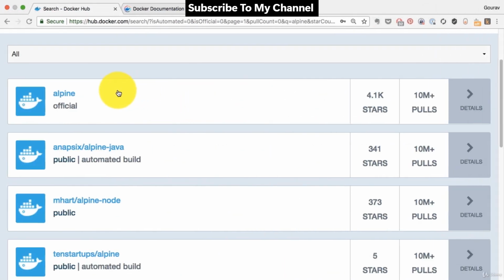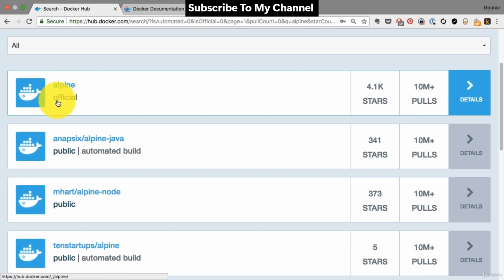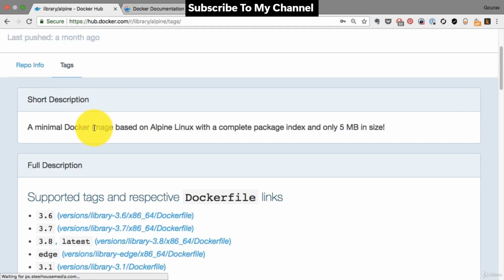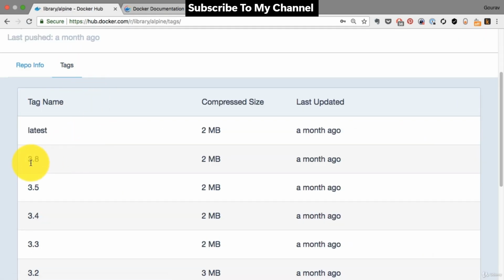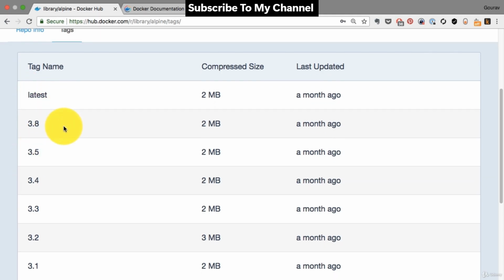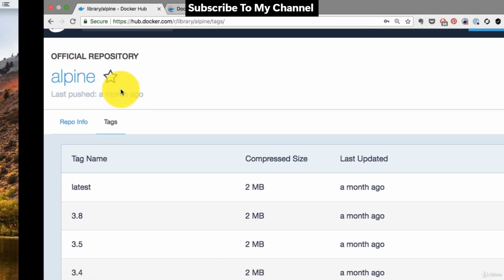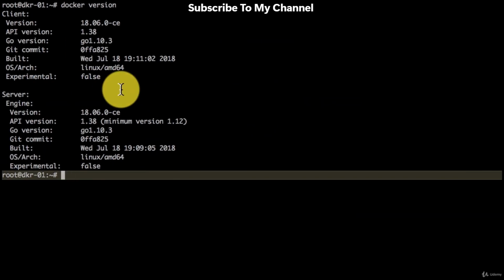Tag is typically, so this is a registry, and the username. If you look at the namespace, this image does not have the username, as it is an official image from Docker Hub. So you can omit the namespace. It's called the root namespace. And tag is nothing but the version of the image. So you can create different images. This is a repository of images. It's not one image, but it is a repository.